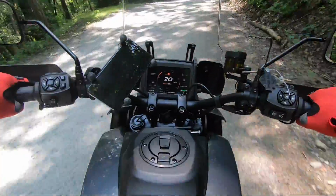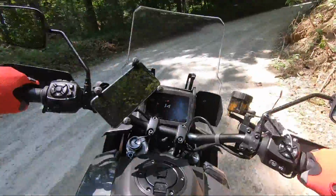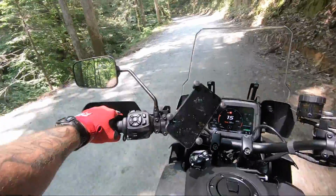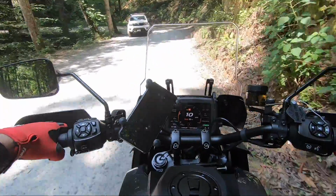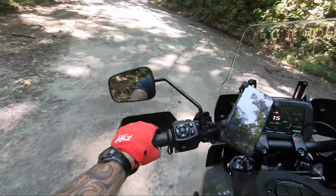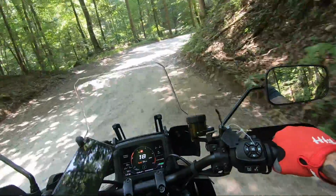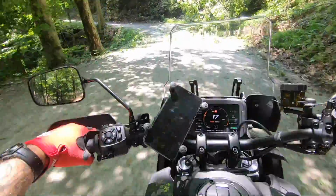We're going up now, going down. We'll get to test that a lot more. Obviously the brakes are there and are responsive. Curious to see if we'll find any more bikes up here. Ooh, that's not good.